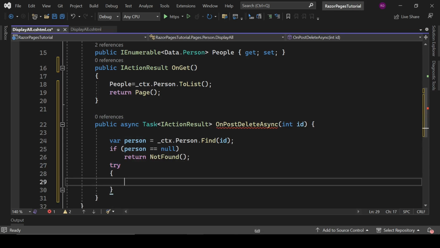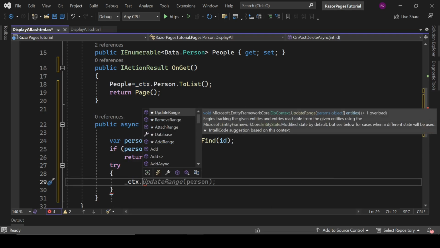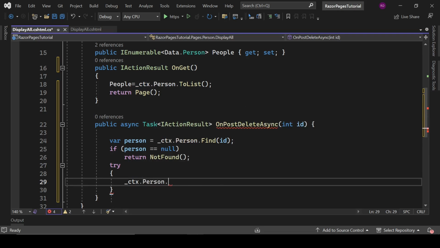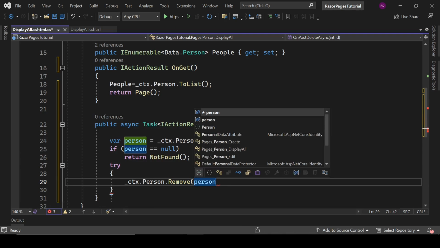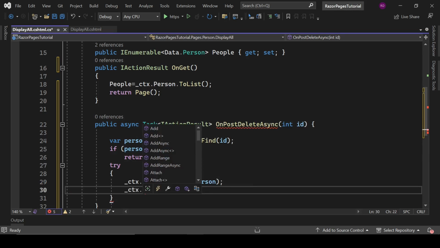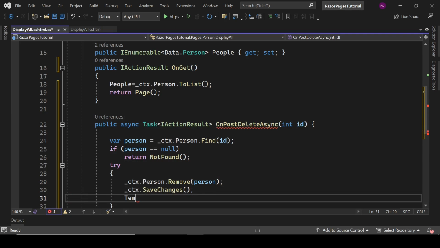So first of all we need to define here try: ctx dot person dot remove person, ctx dot save changes, and TempData dot success equals deleted successfully.